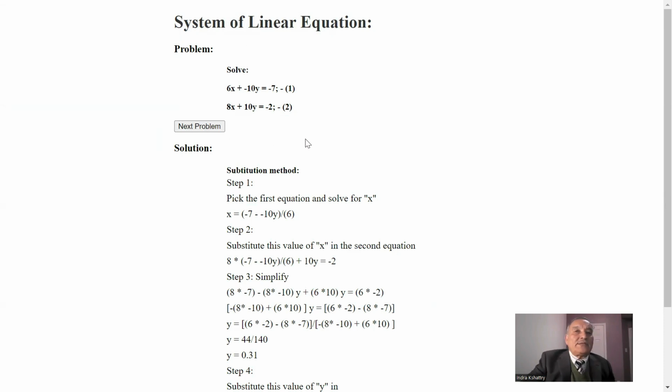Here we have this problem to solve with two equations in two unknowns, collectively known as the system of equations. Please note that when we solve one unknown equation, one equation is sufficient to solve for the variable. This is called system of one unknown equation that we discussed in the previous episodes. Here we have two variables, x and y.